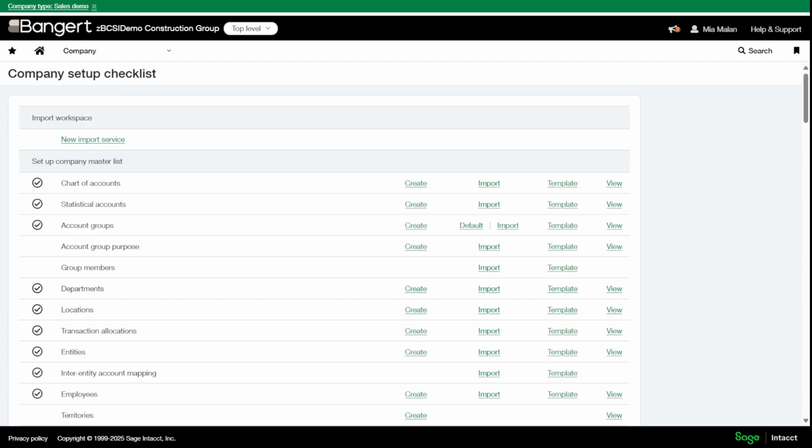To use the import service, you'll need to have proper access to the company and project modules, and you'll also need the right permissions. The import service supports XLS, XLSX, and CSV formats. Usually, we were importing in the CSV format. To see more information on the import service, you can check out Sage University or Community. I'm very excited for this feature. I think this is going to make importing much easier and also add more controls to the WIP schedules.